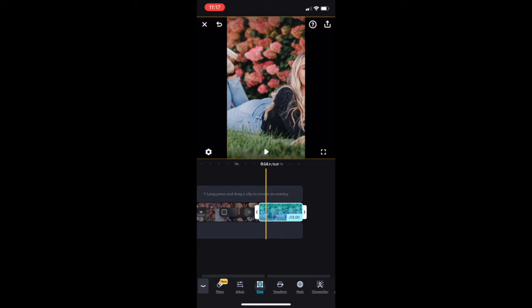Okay, so if you add a horizontal image into the SPLICE app, obviously SPLICE likes vertical images, but you can still add the horizontal ones. And what I'm going to do is hit the word crop on the bottom there where you see all of those different options. I'm going to hit crop, and then I'm going to tap on the big picture up top, and with my finger I'm going to drag around to where I want the image to sit.